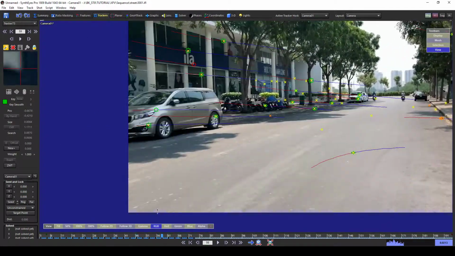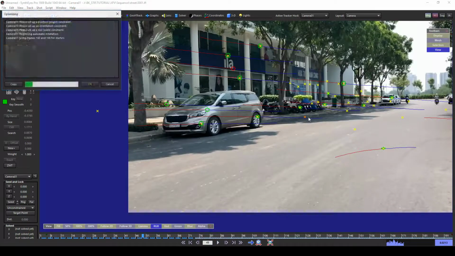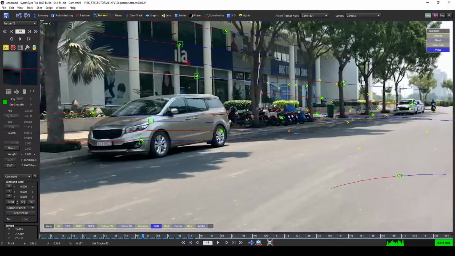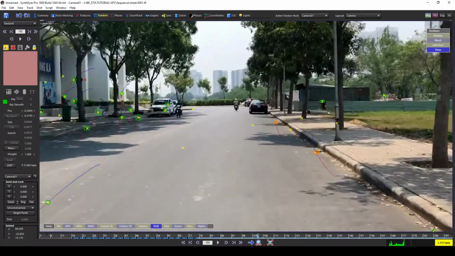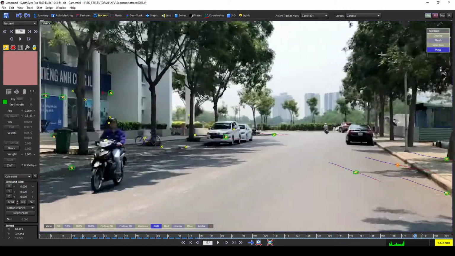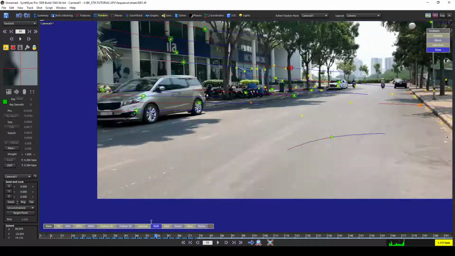Okay, let's see here. Okay, so let's solve this, see if that helped. Okay, so just slightly better, but not right here.